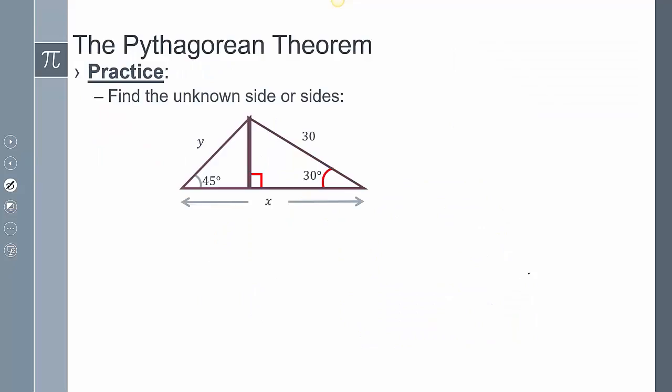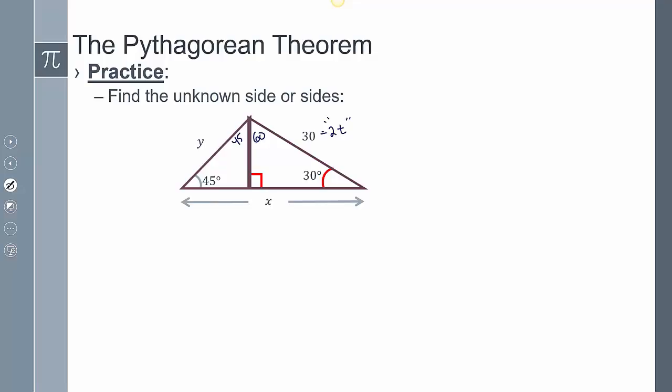So going over this last problem here, asking us to find what this unknown and missing side is, what I need to do is I need to go through and label certain components of it. Well, I know that this is a 30, 60, 90 degree triangle, and this is a 45, 45, 90 triangle. So that means the ratios still apply. This is being my hypothetical 2t.